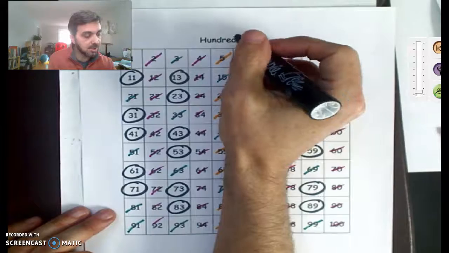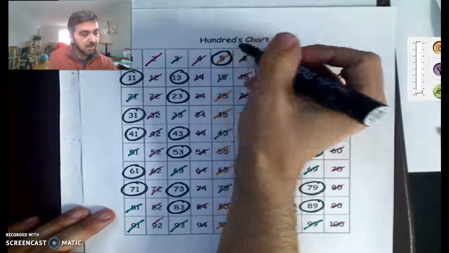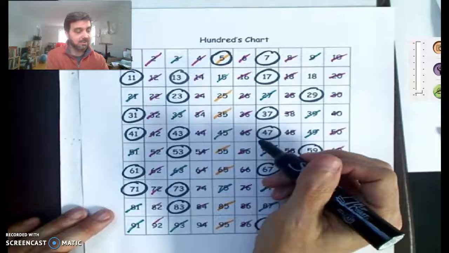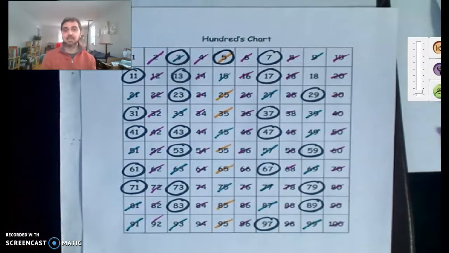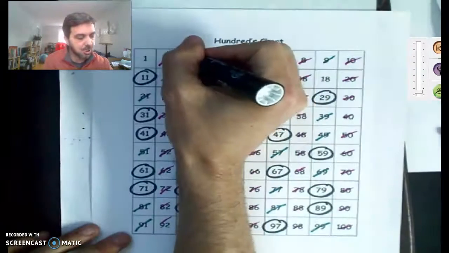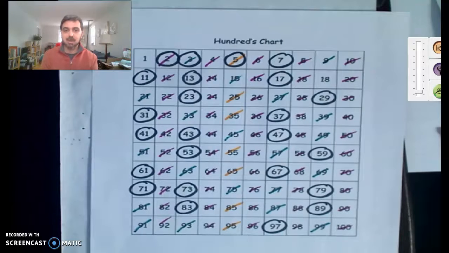We should also circle the number 5, okay, because it only has 2 factors, 1 and 5. The number 3, okay, because that only has 2 factors, 1 and 3. I shouldn't have crossed that off in the beginning. I'm sorry about that. All right, and there's one more prime number, which is 2. Okay, 2 is the only even prime number, right?